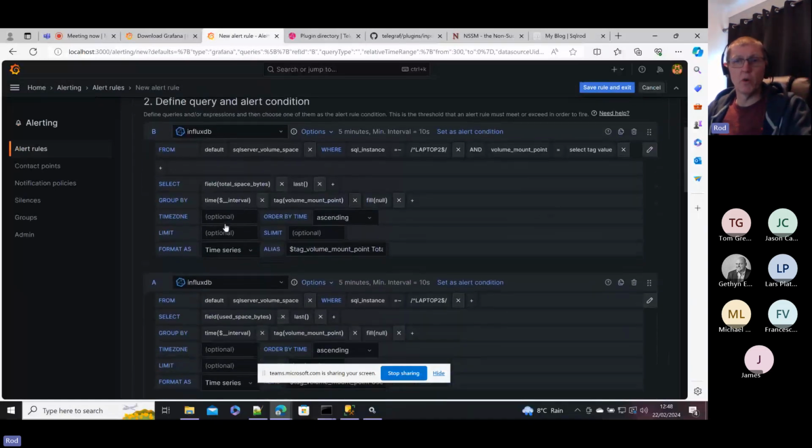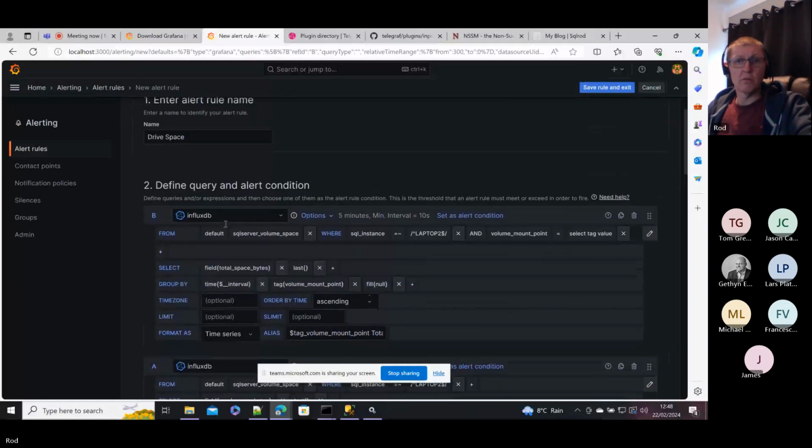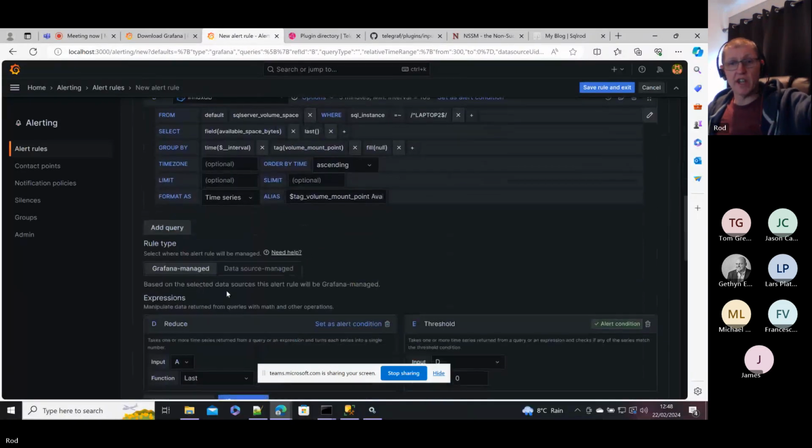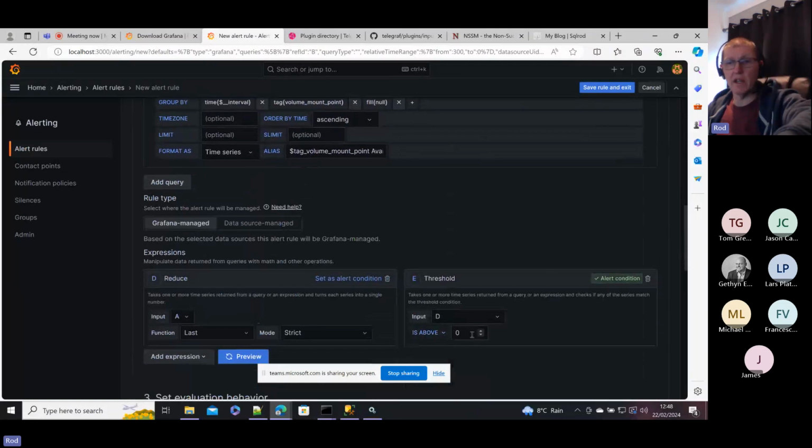You set up the rule that you want, which is basically the same as the query in most instances. You tell it to reduce down, and then here's your threshold. So if its disk space is below 10%, it then goes right.